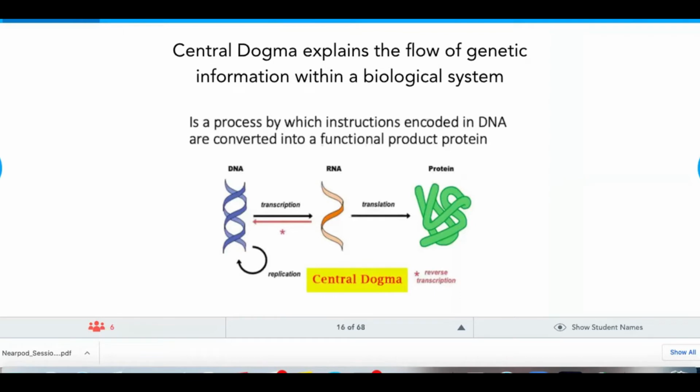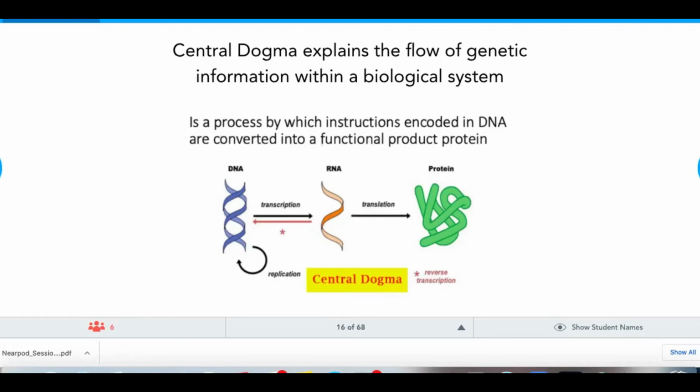So you have DNA, and then you have the final product, which is the protein. How does the information flow from a gene to protein? That is actually based on one of the 2 DNA strands, or the template strand. But if somebody was to ask you what this flow of genetic information within a biological system or a cell would be, you would use the term central dogma.